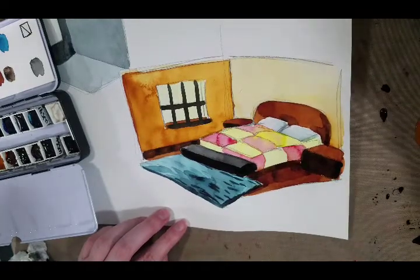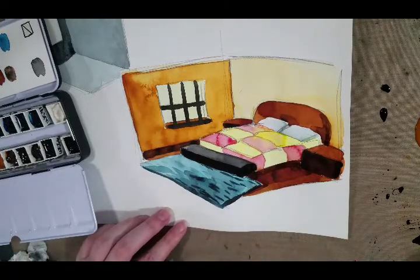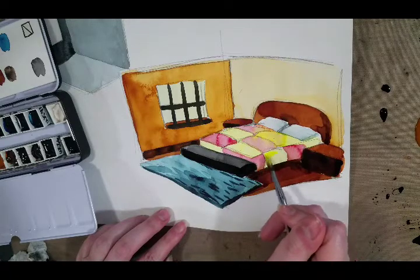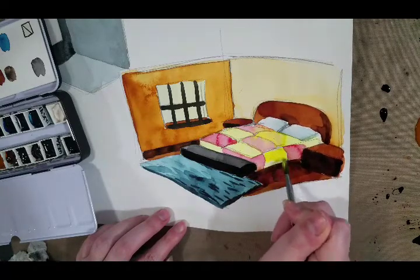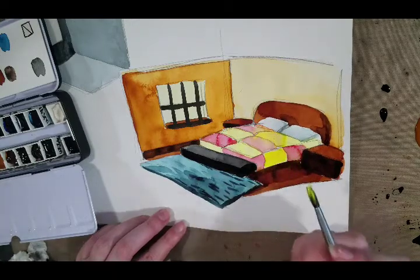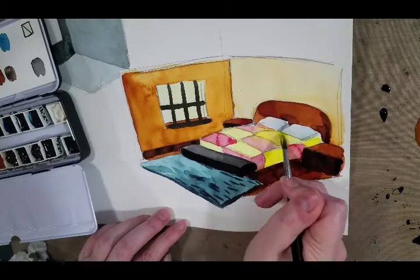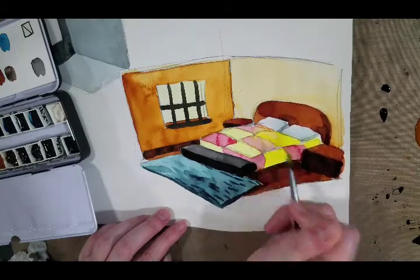But hopefully, as rough as this is in many areas, you guys are kind of getting the gist of what I'm trying to convey. So go ahead and do another layer on the yellow. And you guys can probably also see why this is 90-pound Canson bulk watercolor paper. Very, very inexpensive student grade watercolor paper. Very thin, like cardstock weight. And it is buckling all over the place.